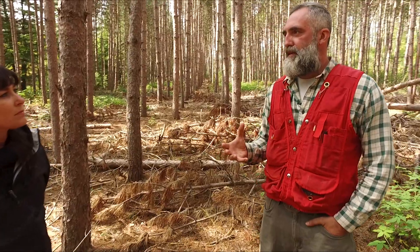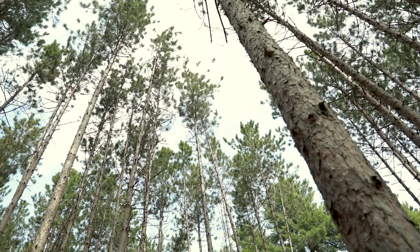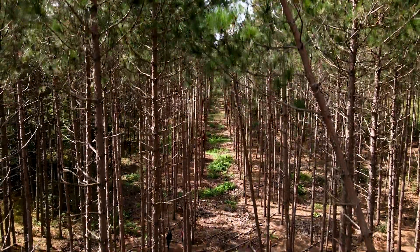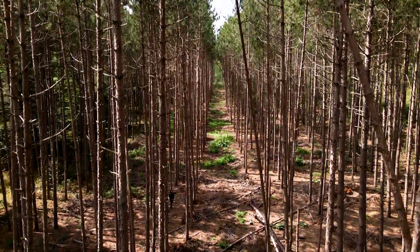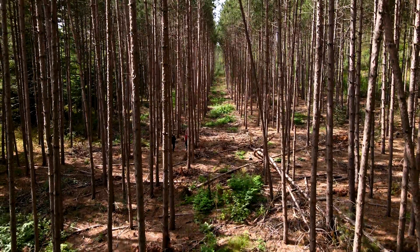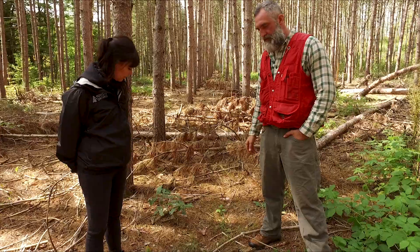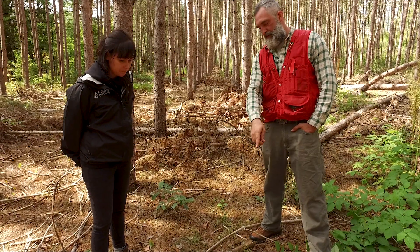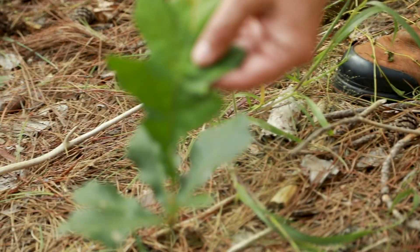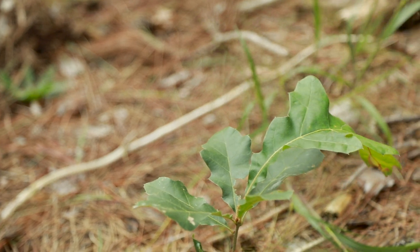The key here is that plantations need to be managed and they get managed through thinning. This site — the exact same species, red pine, pretty much the exact same spacing at about six feet between the rows. What we've done with the management and thinning is to open up the canopy just the right amount to allow regeneration to establish. You can see at our feet we have two little baby oaks that have just started, probably within the last year on that one and about three years ago on that one. This is the type of regeneration of desired species that is seeding in from the surrounding stand without any replanting underneath.